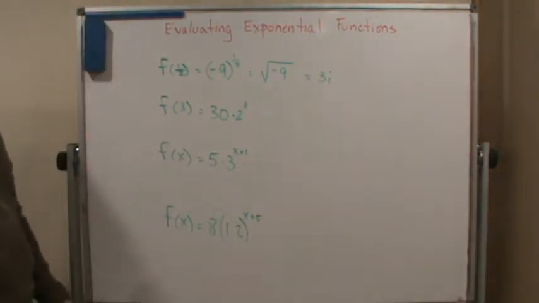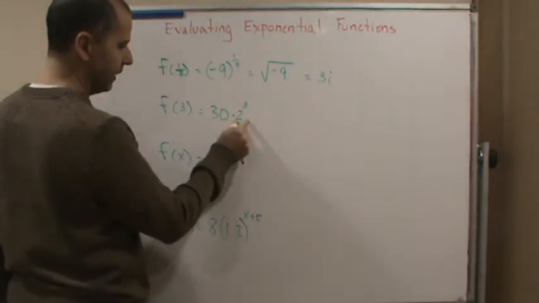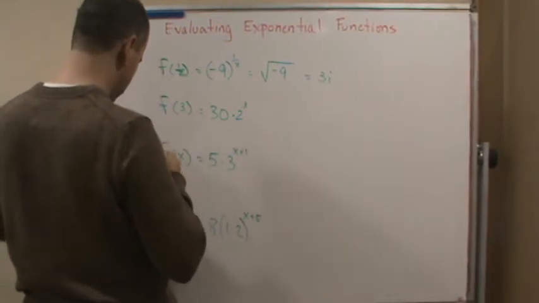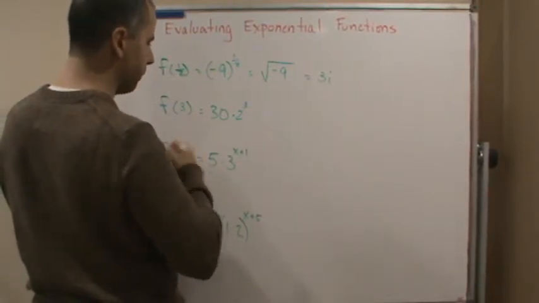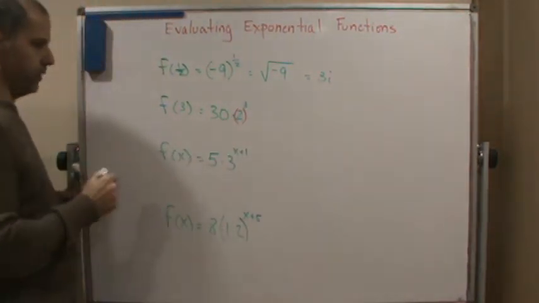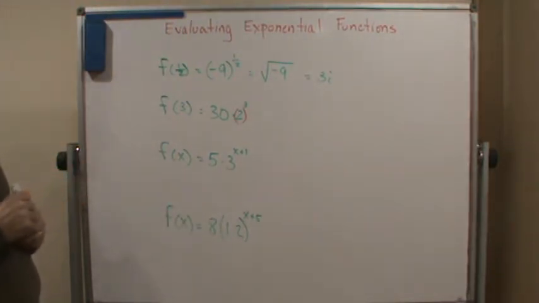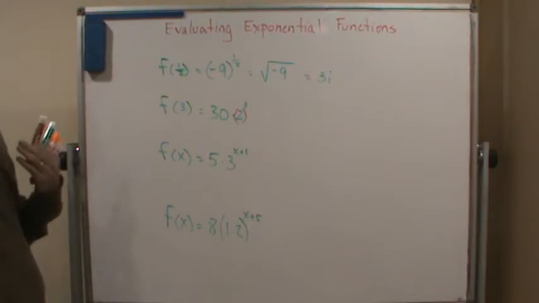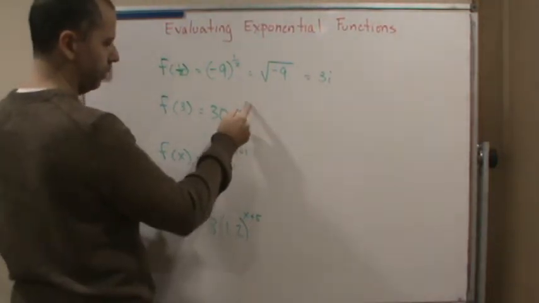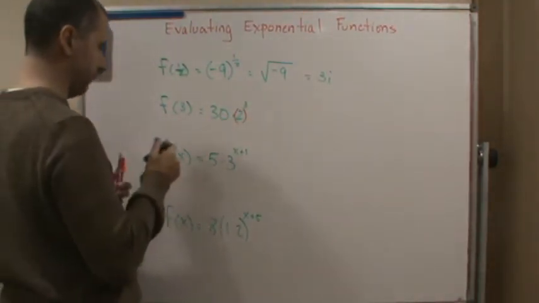Now, order of operations is important here, okay? This is outside the cube here. It's outside the exponent. So, realize that there's an implied parentheses around the 2, okay? So make sure you follow the order of operations here. So this would be 2 to the 3rd, which is 8, and then 30 times 8, which is 240.